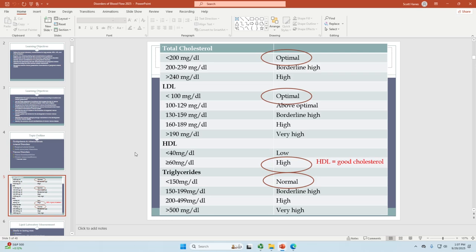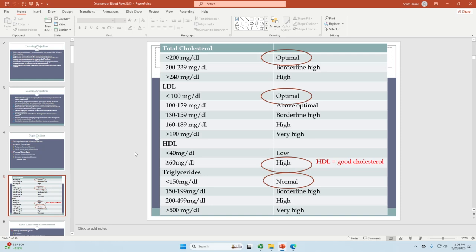HDL, if you recall, is actually our good cholesterol. Okay? The more we have that circulating, the more it returns cholesterol to the liver so that it can be recycled and not deposited in the arteries, if you will. Okay? And then triglycerides are the last component that we measure clinically. We'll get all of these on the lab. We get lipids, probably we've all gotten a lipid panel before, perhaps. And triglycerides are included in that.